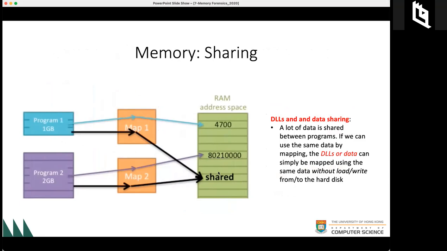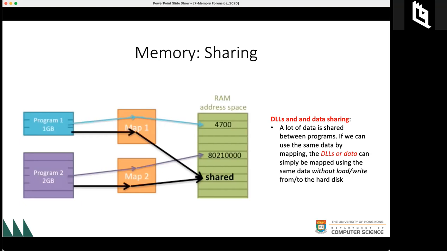If this part contains a system DLL frequently used by most of the processes, then this part will be marked by the OS as shared, so that we don't need to load it or unload it or write it into the swap file so frequently, to maintain the efficiency of the use of the physical RAM.